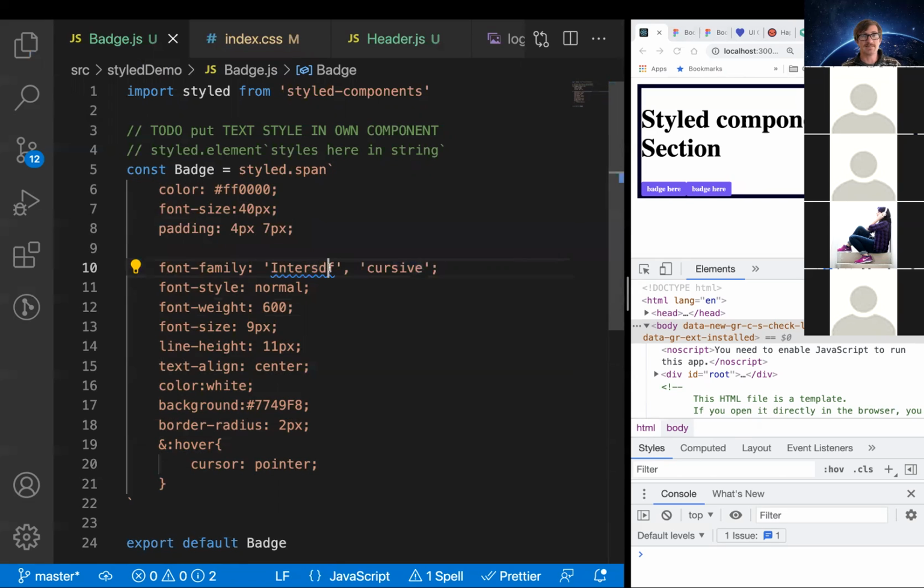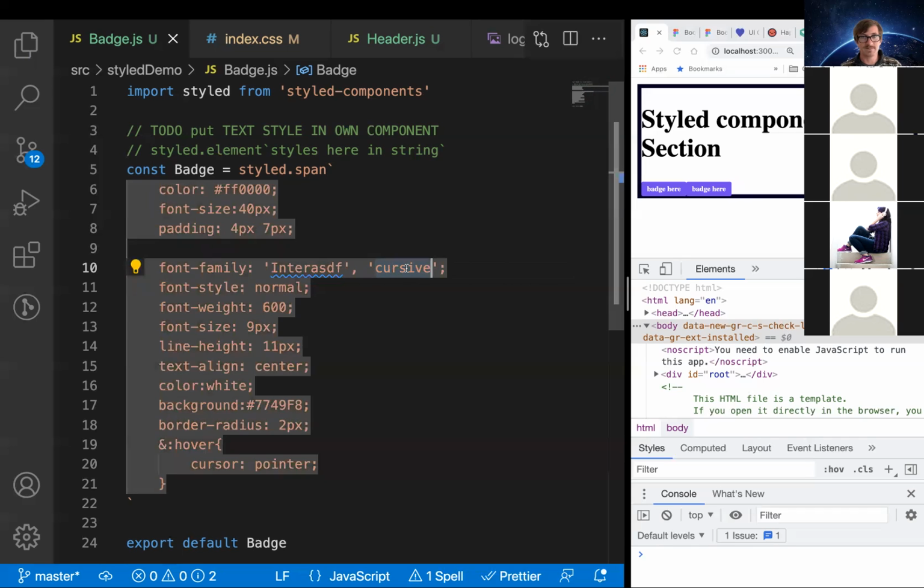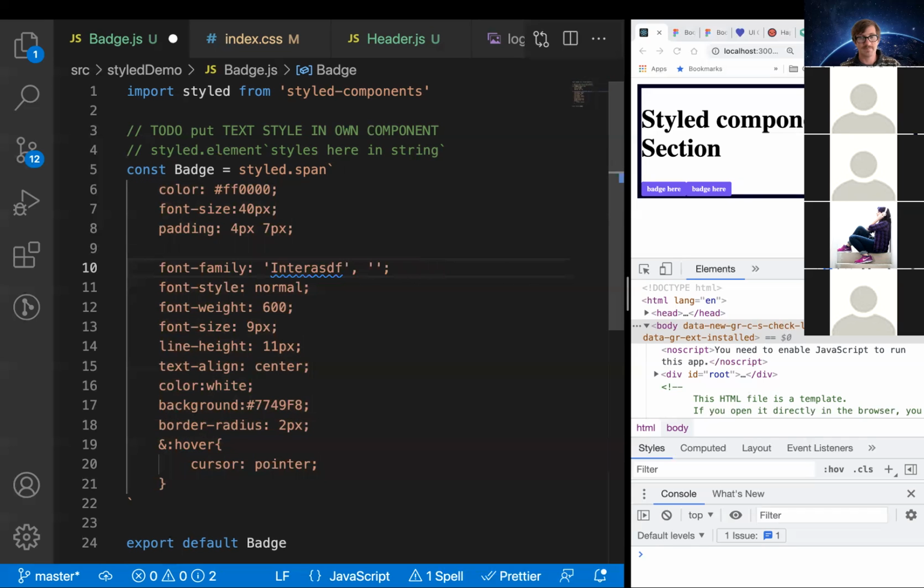So you can give it a fallback. If it can't find the font because it doesn't exist, it'll use the fallback. I don't know if cursive is one, or Times Roman. I don't know any fonts off the top of my head.